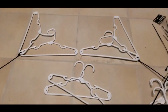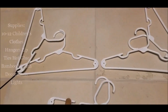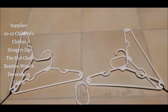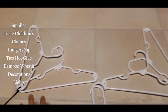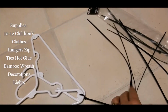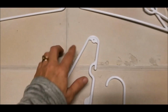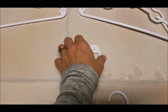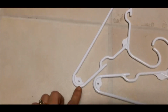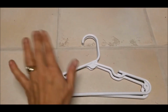And we are going to make the Hanger Angel in a miniature fashion. These are the children's plastic clothes hangers from Dollar Tree. So, the easiest way for me to explain to you is you will need some zip ties, or you want to drill a 1/4 of an inch. Get you a 1/4 of an inch drill bit and drill you a 1/4 of an inch hole in each side of your hanger. You have both of your hangers laying the same direction.